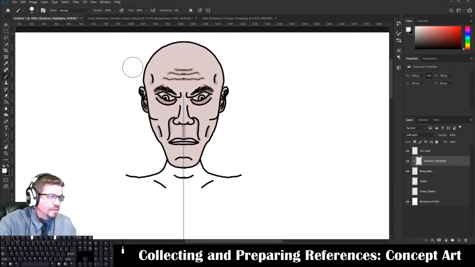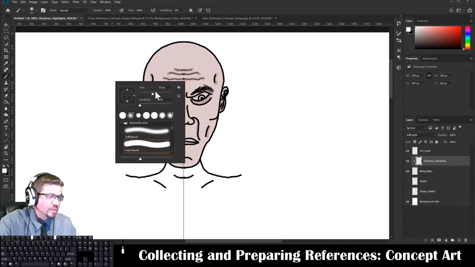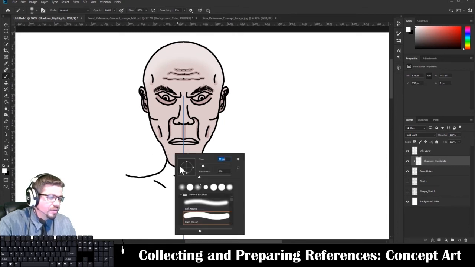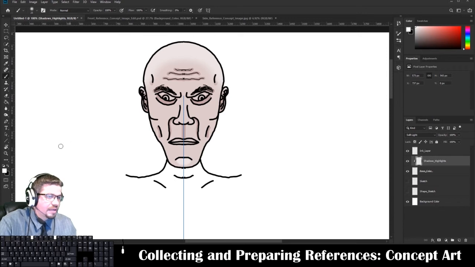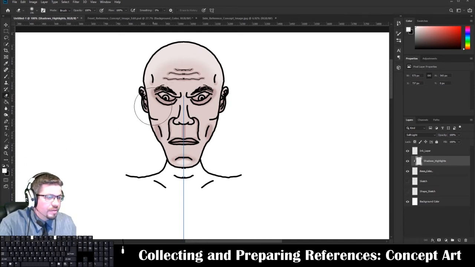Maybe I'll turn the hardness down. When I'm doing these, I actually like to keep the hardness all the way at 0. I just didn't double check it. I was just kind of rushing through it, and this way you get these softer edges. It looks a little bit more like natural lighting versus that hard, sharp edge. Anyway, you get the idea. We'll color lips, something like that. And you know, maybe I'll throw in a little bit of white.